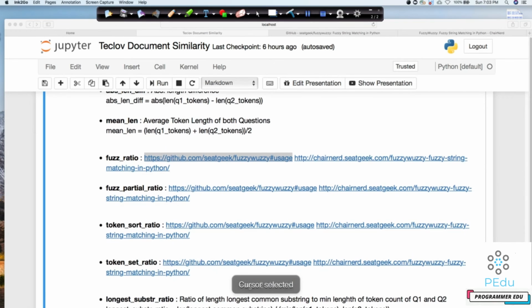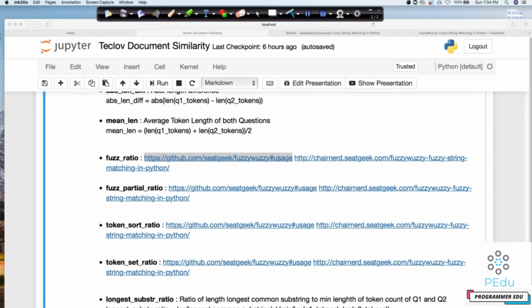Now after this we go to a very interesting technique called fuzzy ratio. This is not something done by us at all. Even we grabbed the idea from various places, from how people have used this fuzzy ratio portion.